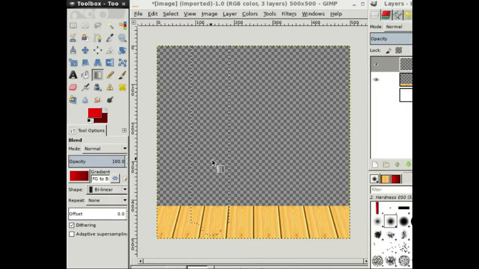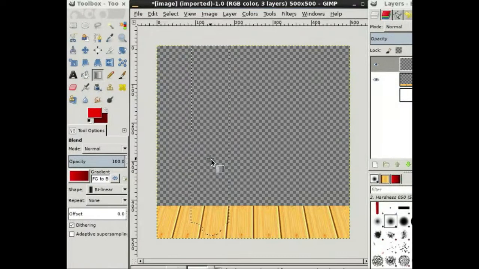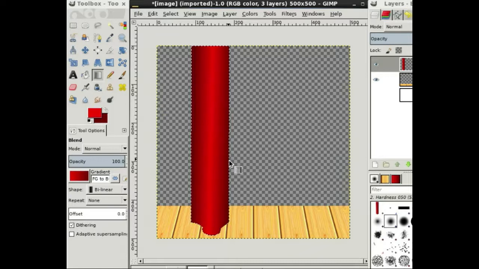Okay. From the center of your column, drag to the outer right edge of the column in as straight a line as you can get it. So you click in the middle and drag the line out to the right to the edge and release. And if you have gotten the line perfectly straight, then your highlight will be straight. But if not, as I'm about to demonstrate, you will see that if you don't get it straight, your highlight will start at one point and it will end at another at the top.